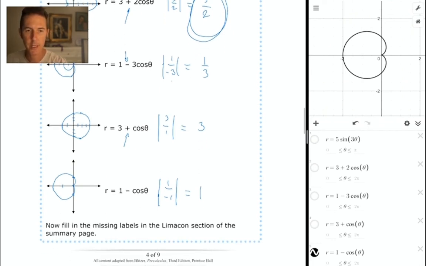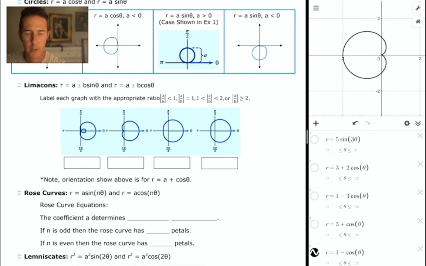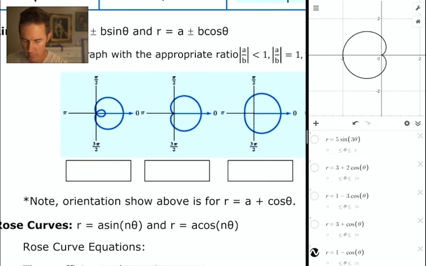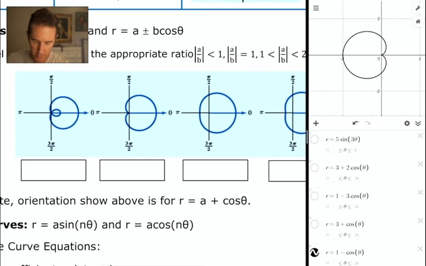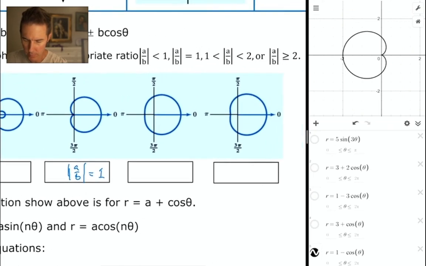And we're being asked at the bottom here to now go down and fill in the summary page. So let me skip down there. And here on the summary page, we see, now unfortunately these are not in the same order. What did we have? I think the peach was last, and that's where the absolute value of A over B is, I think, the one where it was equal to 1. Equals 1. We'll change it back if we have to. The one with the circle, I believe, I just can't remember. Oh, we'll use these graphs over here to the right. Okay, that one had a ratio of 1, that was the peach, okay, good.